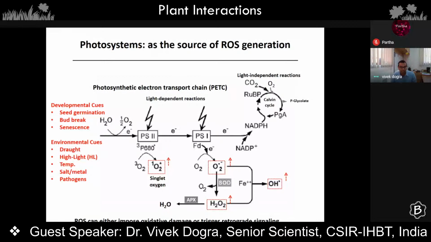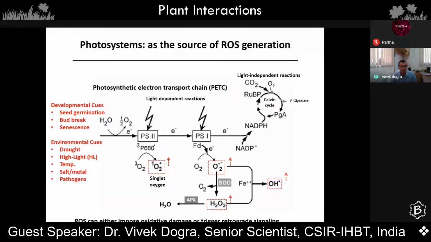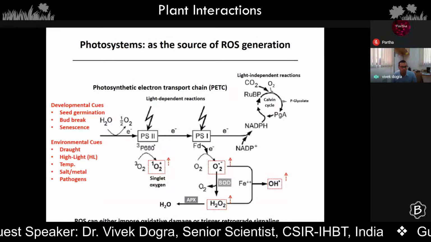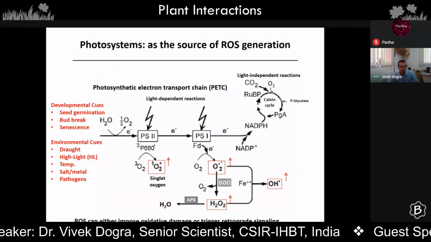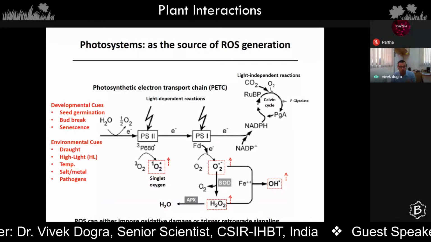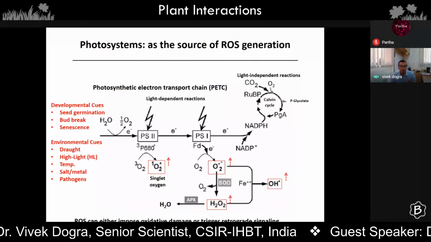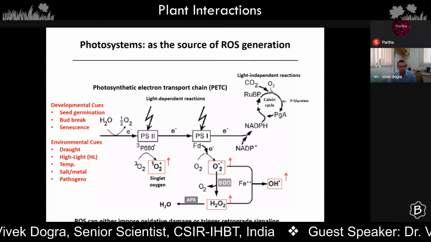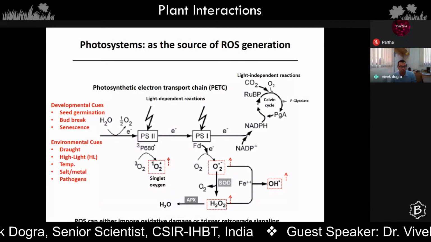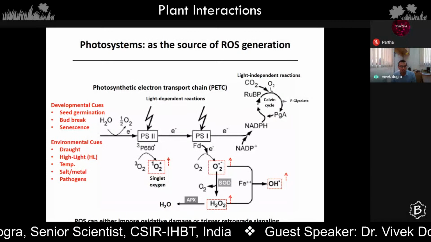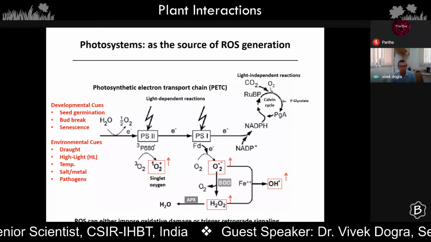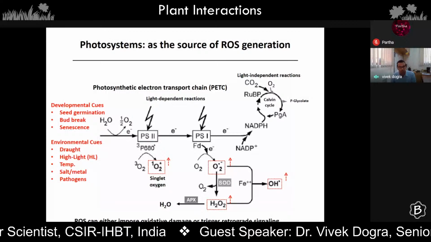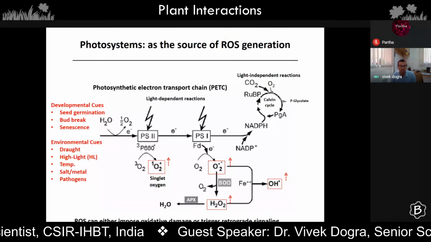and then if the damage is bearable, these ROSs can also be utilized to trigger retrograde signaling back to the nucleus to save their souls. Now the chloroplast will talk to the nucleus and say, okay, save us, we are in danger, because most of the detoxification proteins which work in the chloroplast are encoded by the nucleus because of endosymbiosis and horizontal gene transfer.